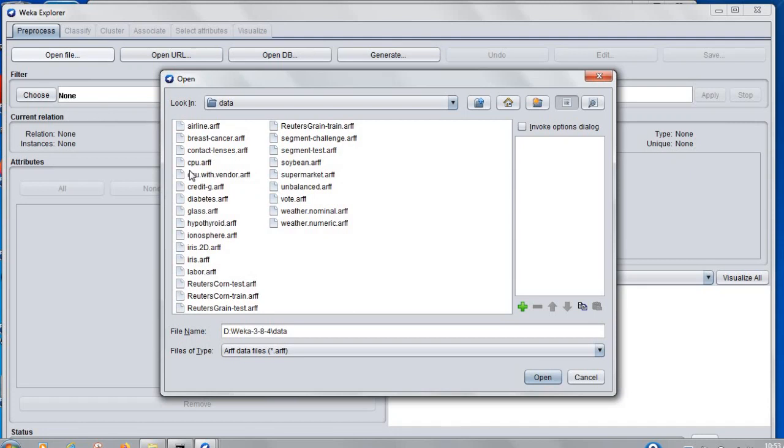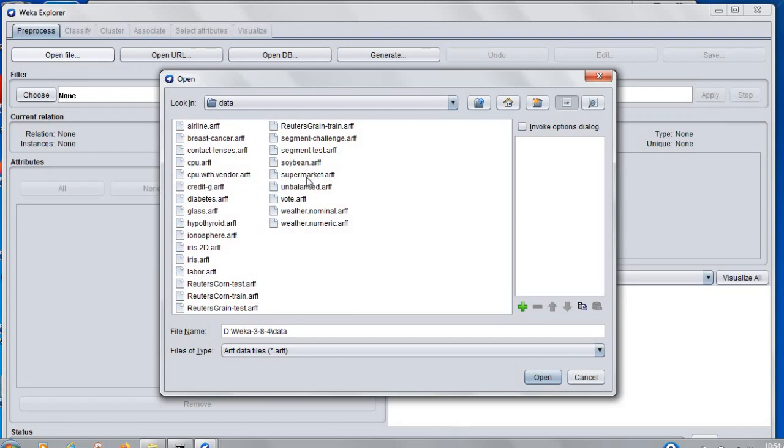The default files that you can upload onto this Weka Explorer are .arff and .csv. If you have a database, then you can have Excel or Access or RDBMS or SQL or NoSQL type of database, where any of MongoDB or Neo4j or any of the databases is allowed. Let's say I want to perform association rule mining later on.